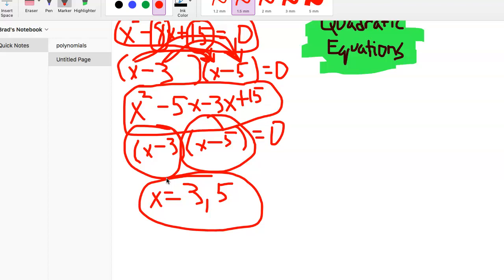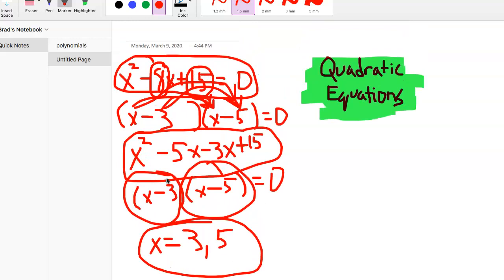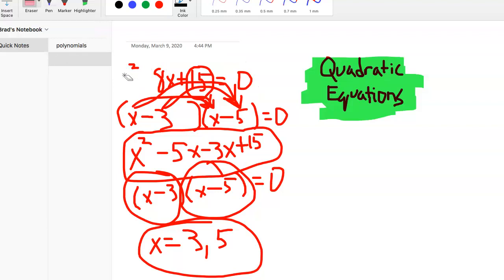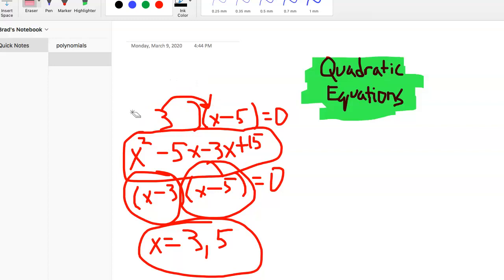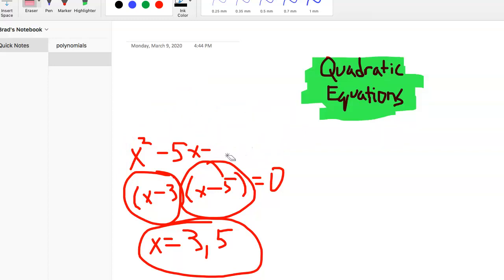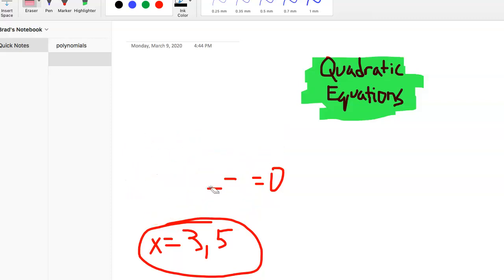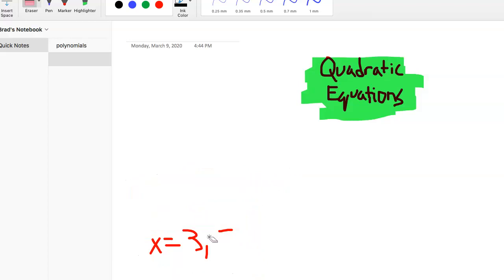So when we're doing these quadratic equations, we tend to have two solutions like that. On this one, x equals 3 or x equals 5 would be our solution. If you're not used to those, that can seem like an awful lot. Once you get used to it, the math part isn't really all that hard. We didn't do any complicated calculations. It's just getting used to how to set up the factoring and how to find these answers. So let's do another one.